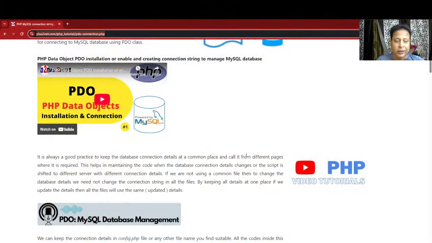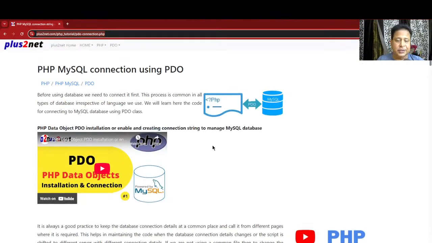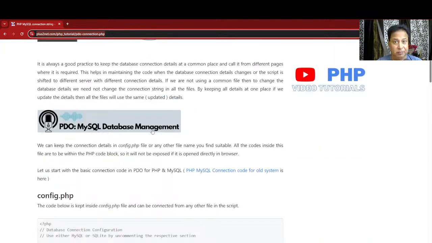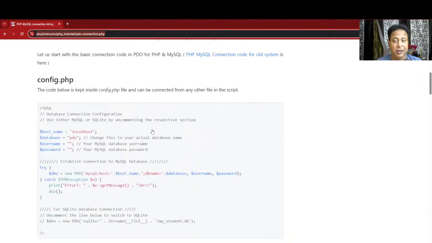Let's first see how this particular page looks. I have not tested it. Let me just take you there, and here it is. You are able to see this page. Here is the detailed blog post. It's related to PHP and MySQL, but it can be anything. Even in Python we maintain a config file, a common file where we store the site settings, let's say the database details, everything. Here it is the same thing. You can scroll down. There are some podcasts also available. So here is the config file.